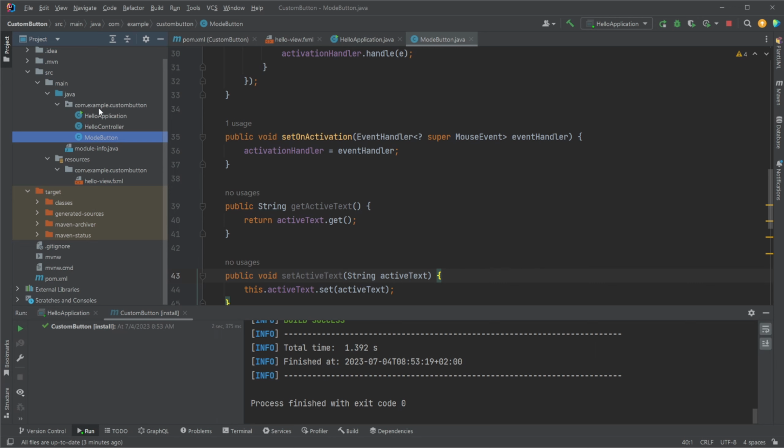We could do it very manually: we could put this on GitHub and use the GitHub repository as a dependency through Maven, or we could push this entire project to some kind of Maven repository and then have a dependency. Or we could manually take this mode button and add it in a folder somewhere in the new project.